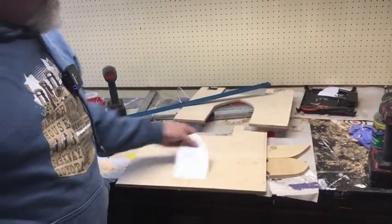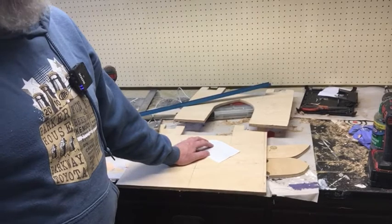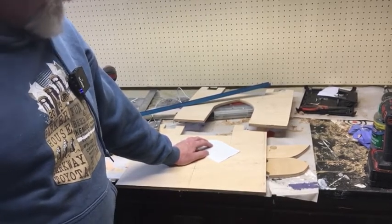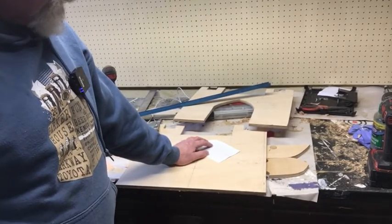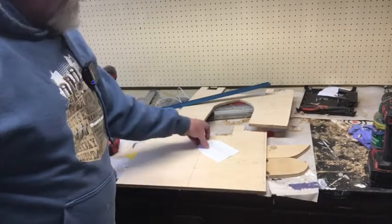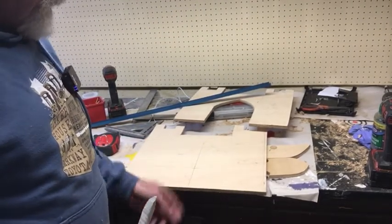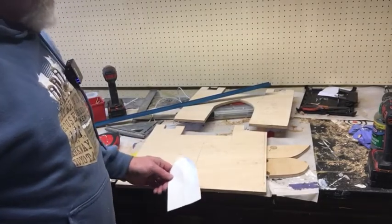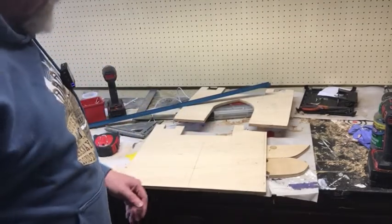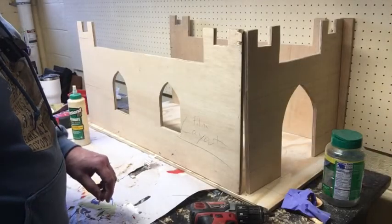By the way, this is really not the best way to cut this. I'm kind of holding it in midair and just leaning on the bench. What I should be doing is cutting it on some supports near the floor or putting it across a couple of sawhorses, but I couldn't get the shot to work out doing it that way. If you built the crickets we showed you in a previous video, use those — get down on the floor and do it. These are long enough that they would span two sawhorses close together, so you could use that instead.